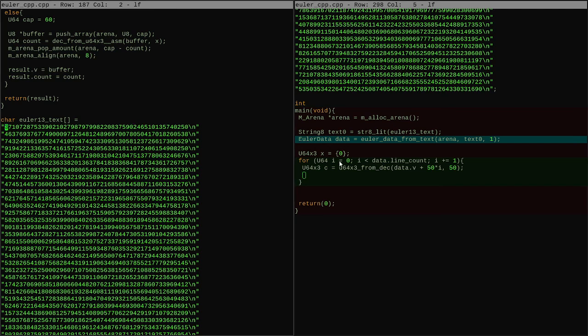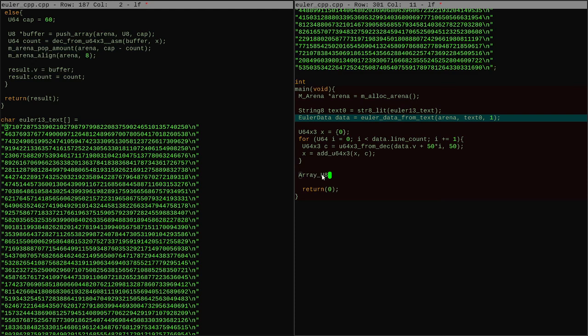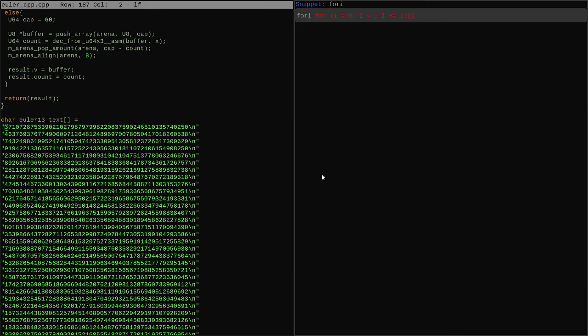And then we want to add these together. So x equals x plus c. Then we want to turn x into decimal. So dec from U64 like this. And finally we can print the whole thing.